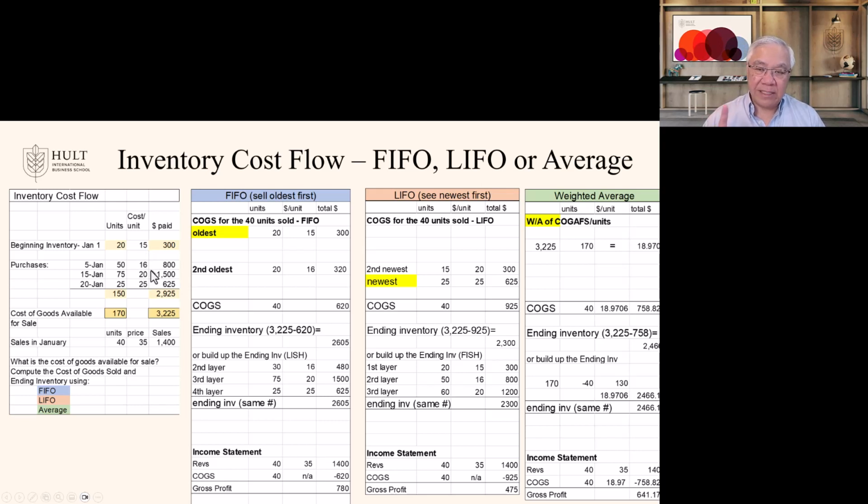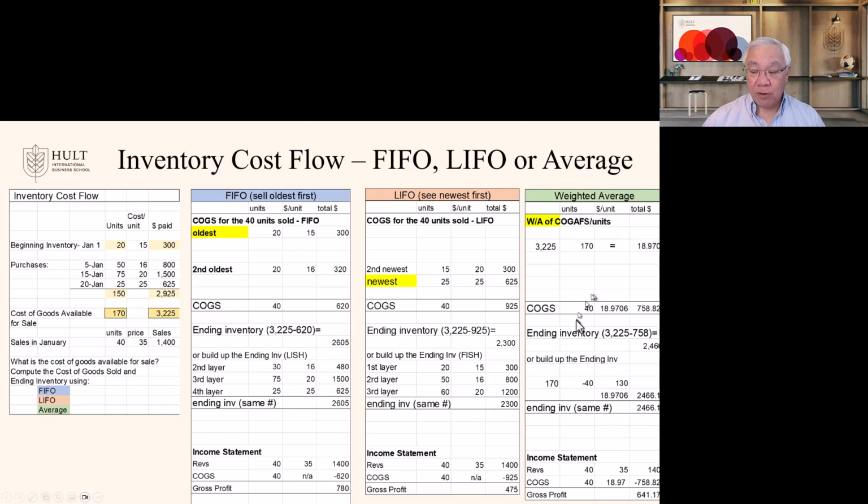Now notice we did a weighted average. We didn't simply look at these costs and divide them by 4. That would be just the average, but that doesn't work because in some cases we bought 75, in other cases we only had 20. So an average would not really work very well because it doesn't reflect how many units we bought at those prices. That's why we have to do a weighted average, not a simple average.